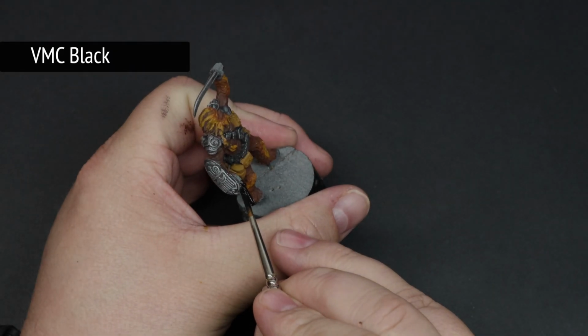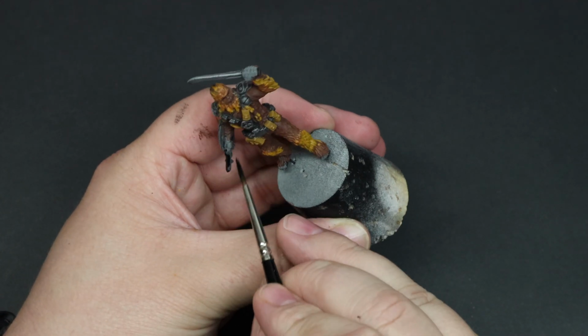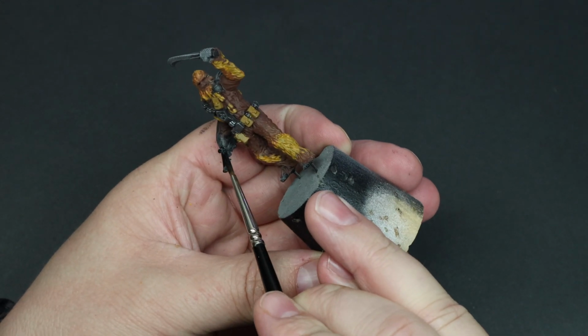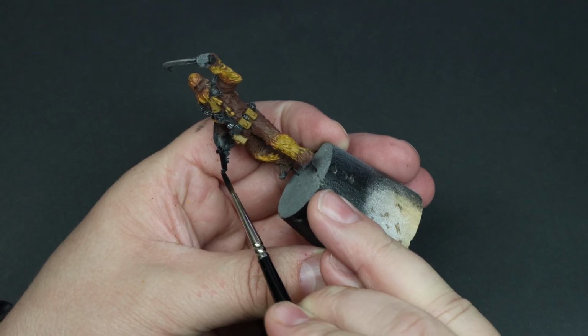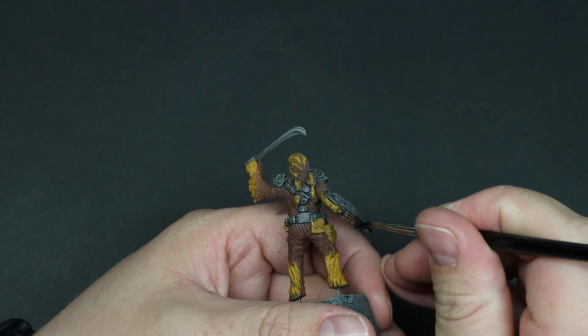For the fingers, nose, toes, and blasters of all the figures, we want to use some straight Vallejo Model Color Black. The toes are rather small, so do use a smaller brush with a fine point, and do your best to avoid getting it onto the fur.